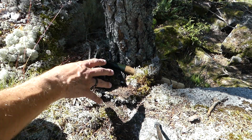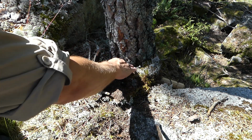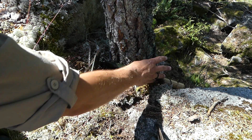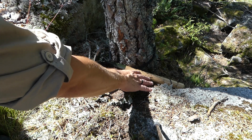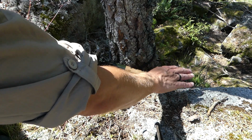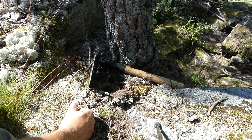I was so lucky there. I was millimetres from death. Look, this had just wedged itself in here behind the tree. It pulled down some moss with it, and look, that's all it was. It wedged itself between the tree and the stone. A millimetre either side, I'd be dead as dead meat.